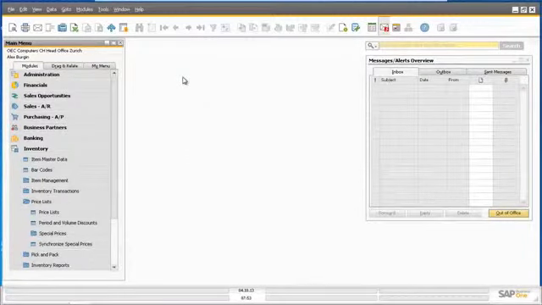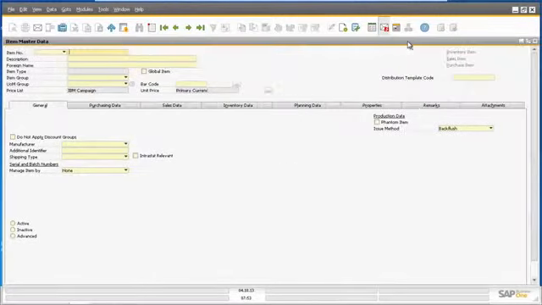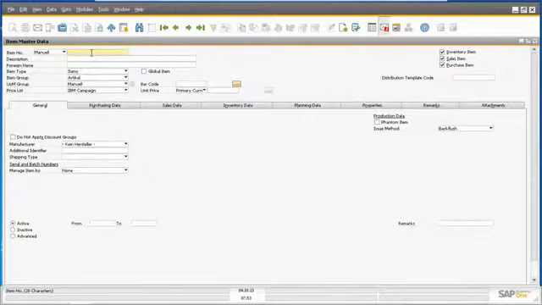We're now going to create a new item under Item Master Data. In Add mode, we can now include an item number and an item description.